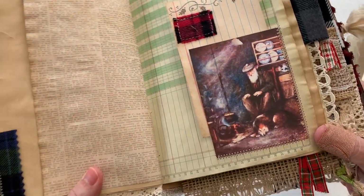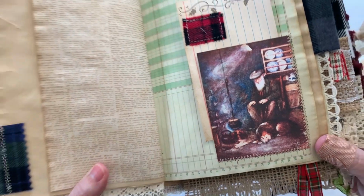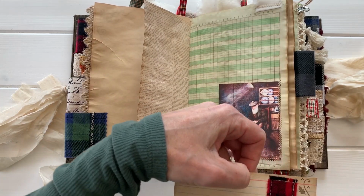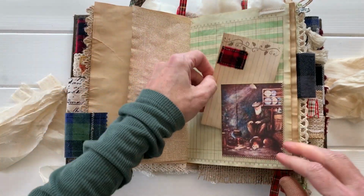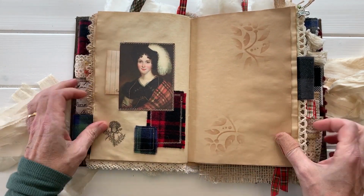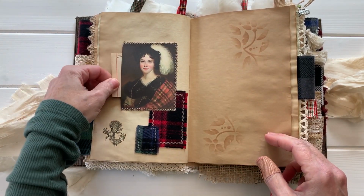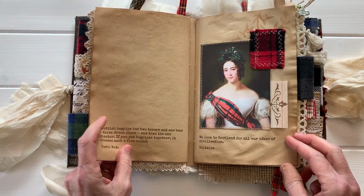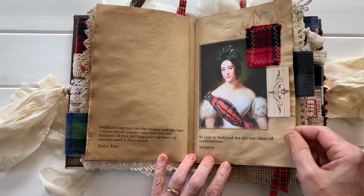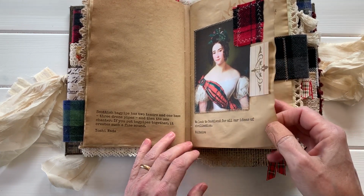I love that image too, of the old man in his cottage by the fire making his dinner with his dog. More fuzzies. And stamped card. Voltaire: we look to Scotland for all our ideas on civilization.